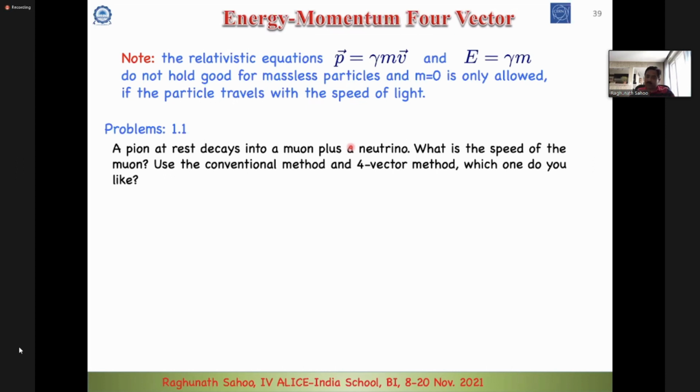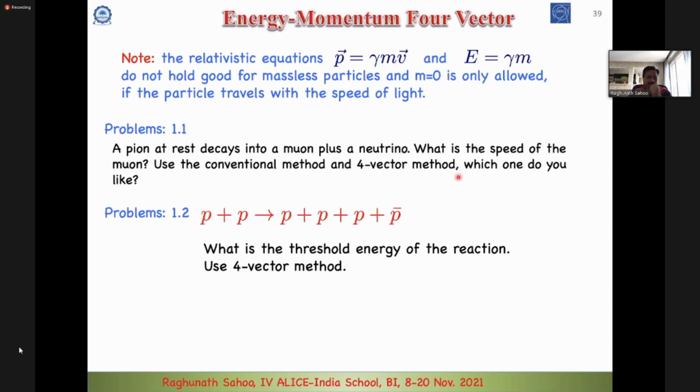Again, I urge you to have a look at Griffiths' particle physics book on the pion decay problem, pion to muon plus antineutrino. You will find the normal way of conserving energy and momentum versus the four-momentum method, and see which one is elegant. If you do it by yourself, it is good; if you fumble, you can look at the solution given in Griffiths. At least once you should have a feeling of this. One more problem is given in that book: in the Bevatron, when the first antiproton was created, it was essentially one proton at rest and another energetic proton brought in and collided with it, like a fixed target experiment. In the final state, what could happen is P plus P goes to P plus P plus P bar. The question is, what is the threshold energy of the reaction? Use the four-vector method.